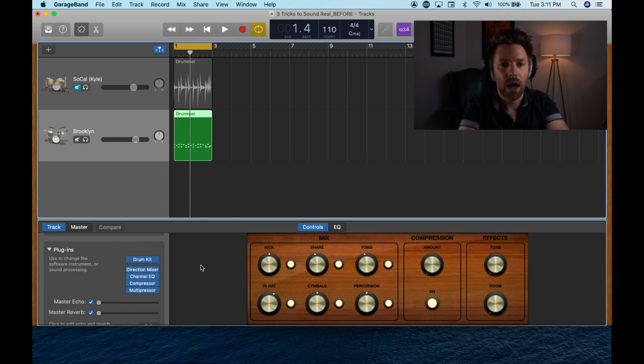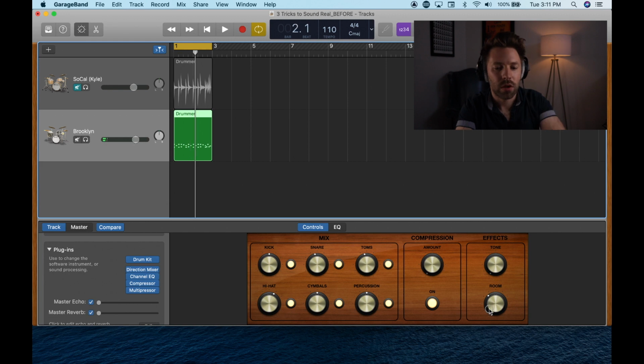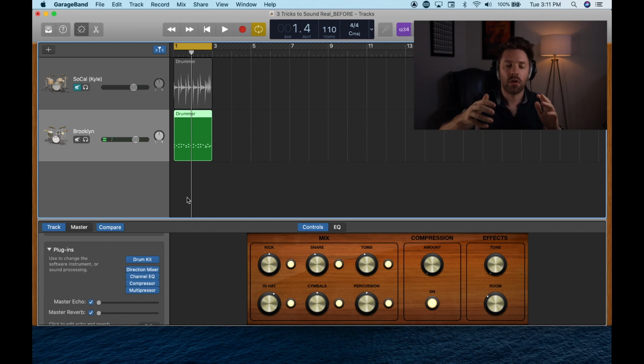Now, we're not going to add anything else to this drum. The only thing I'm going to do is add a little bit more room sound. Again, we're trying to add space here, so the drums sound like they're in a real space. This gives you a little more space in the track, but it doesn't give you full control, and it only gives you a little bit in my ears. We're going to just have a little bit of the sound in there. And this is going to be our starting point. So this is going to be kind of our overall drum sound. It's just a little simple drum mix. It sounds really good. It's a great starting point, but we're going to add a few more things.